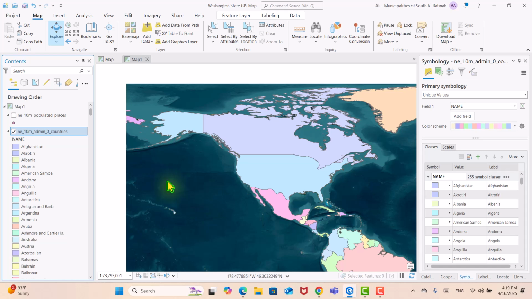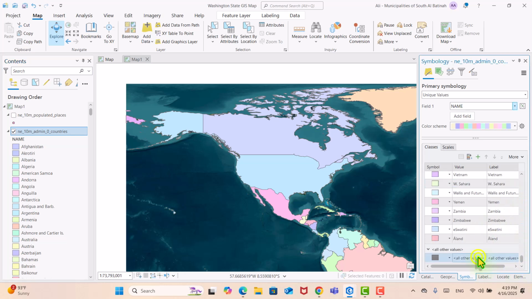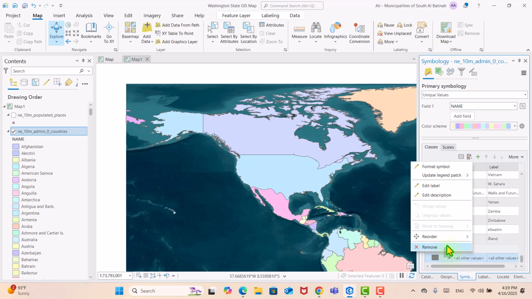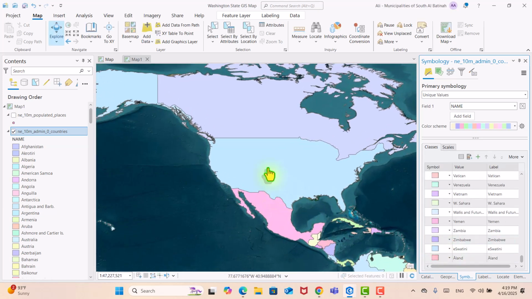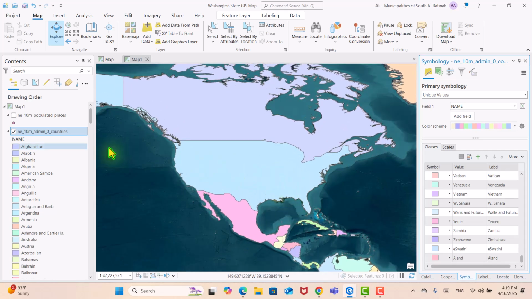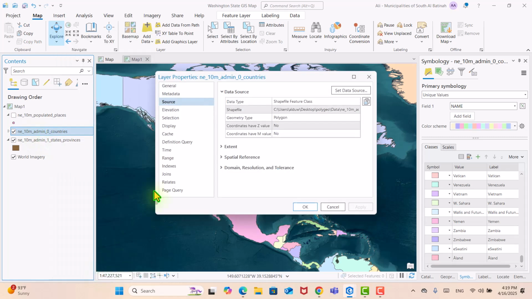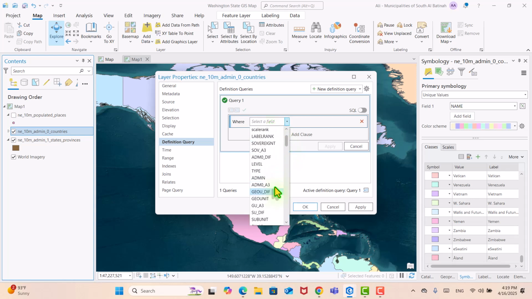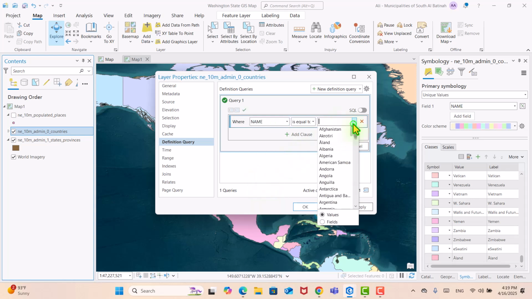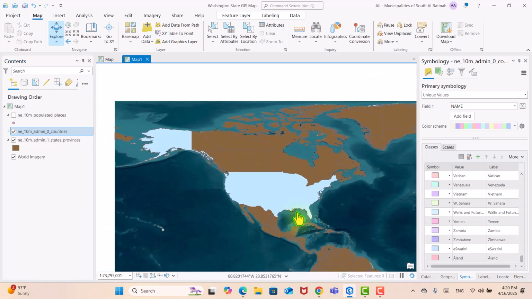I would like to choose just the United States right now. Countries, the United States. So all I get is just the United States.